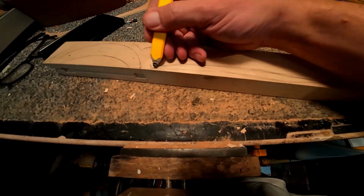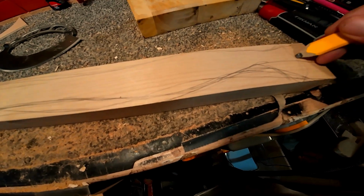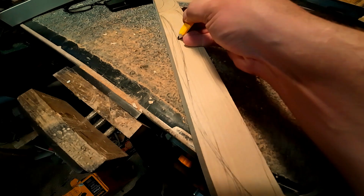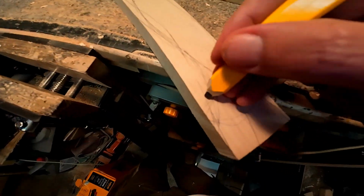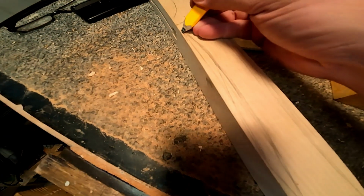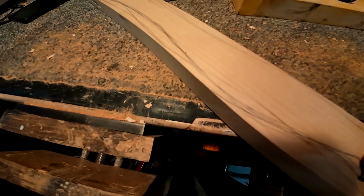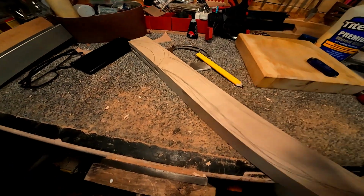Right, so I just tried sketching something out, not very good progress, but I know that there's going to have to be a bit of a scoop there, and a belly around, and a bit of a handle. I'm not sure what's going to happen with the back, so I'm just going to cut it out freehand, and then just go with the flow.